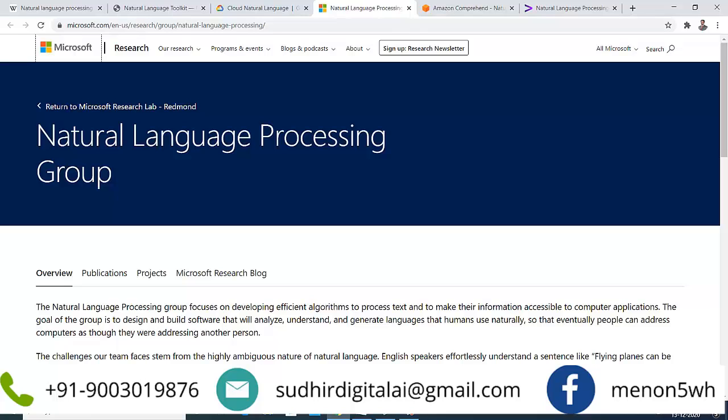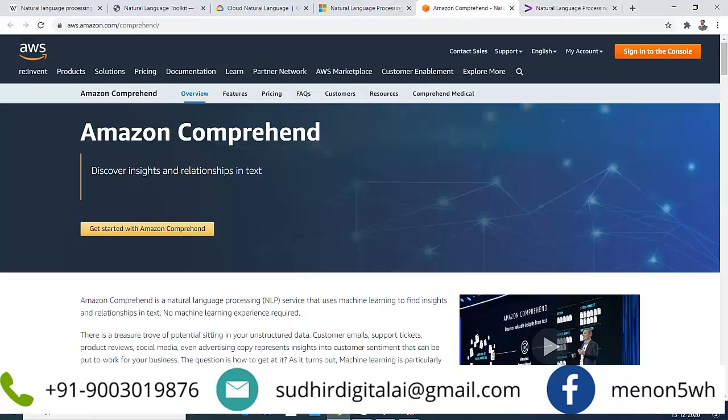And if you switch over to Amazon, they come with something called Amazon Comprehend, to discover insight and relationships in text. So you can see that three vendors, three OEMs, are looking at NLP. Similarly, if you go to Oracle or Salesforce, or any of the providers, they will have some components or a product which can really give you this NLP.